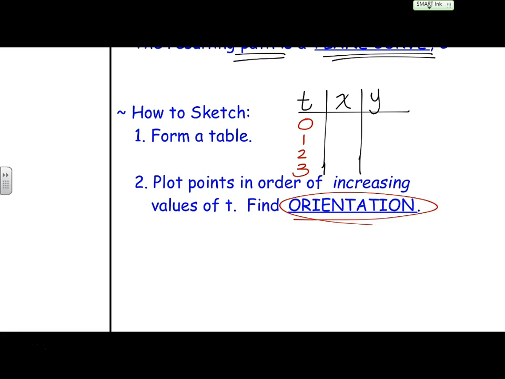But time is only going to go one direction, kind of like when we read functions for increasing and decreasing, we always went left to right. Time makes even more sense. You need to go from smaller time to bigger time because time only goes one way, at least for our purposes, for simplistic modeling.